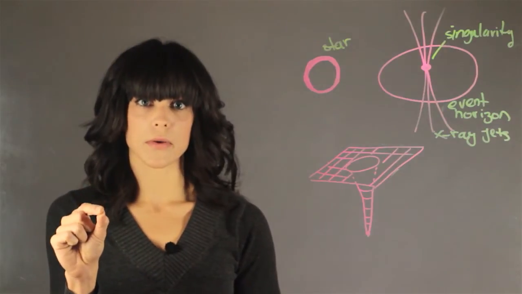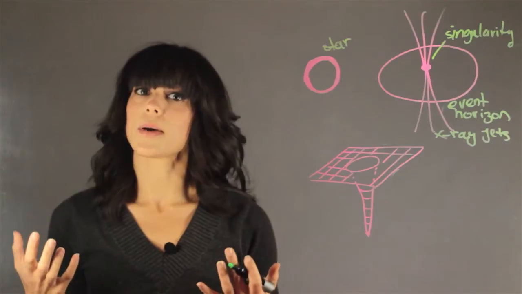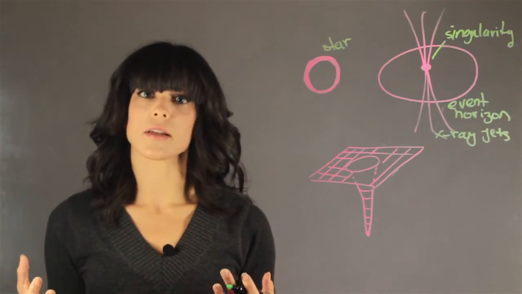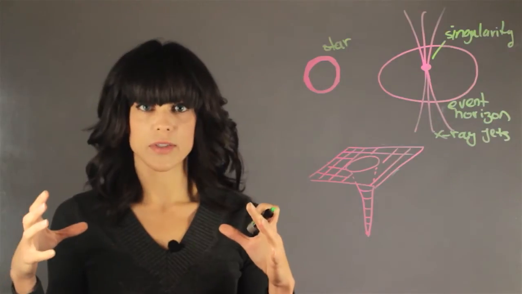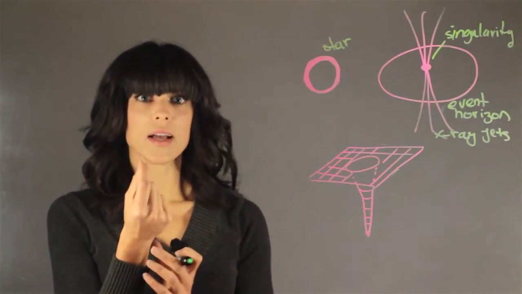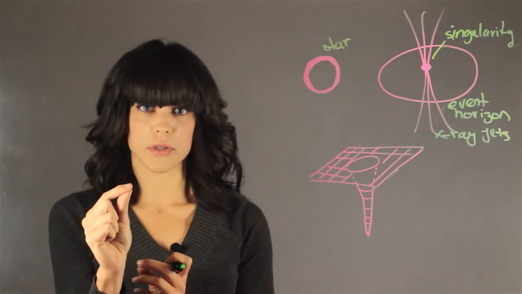So how do we get a black hole? We had a really massive star. It has to be about 50 times the size of our sun in order to get a black hole. So you have all the mass of this star going to one point. It's actually still the same mass, but the volume has gone to zero.